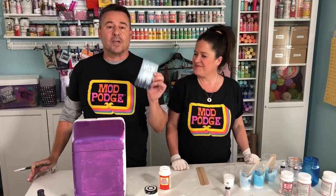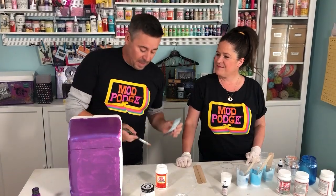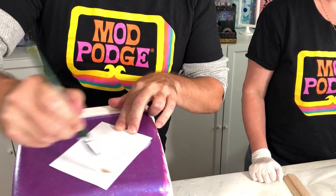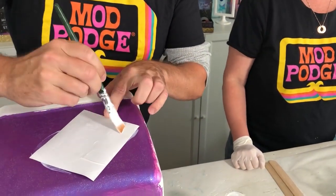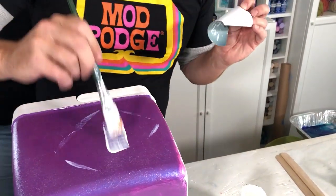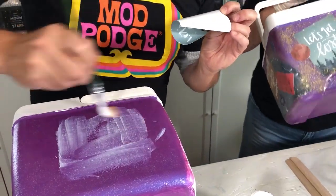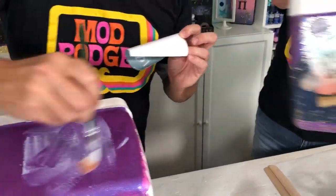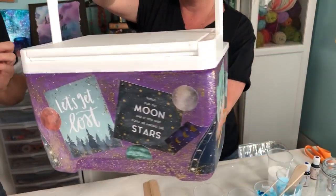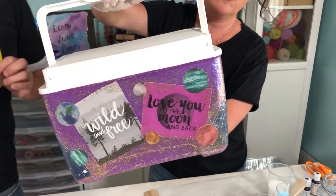Very simple scrap paper Mod Podge right on top of where we added the sparkle. And we're gonna add some Mod Podge right on the back of my paper. Very easy, like so. And we're gonna add a little bit right on top of our cooler with the dried sparkle. And you can see how we layered just tons around. You can really just collage this up. All different images. And all of these came from that paper pack and one additional sheet of scrapbook paper.